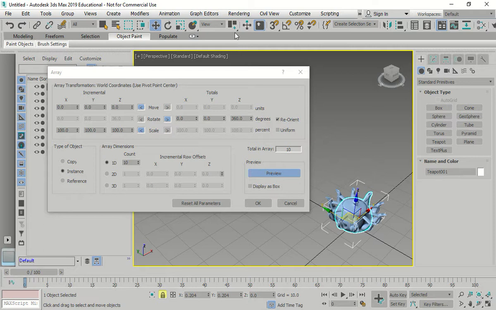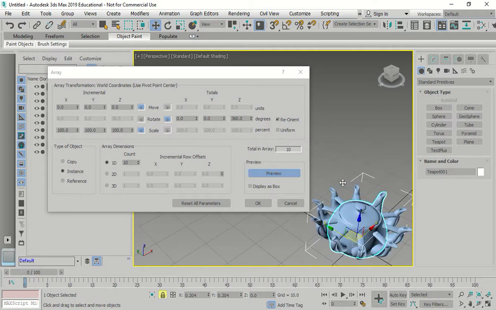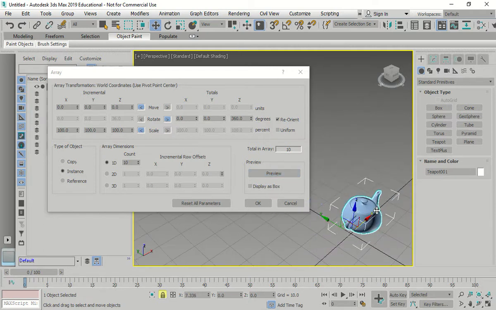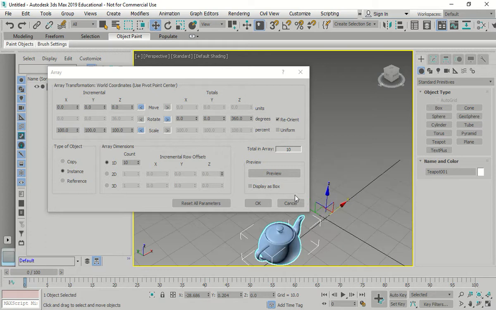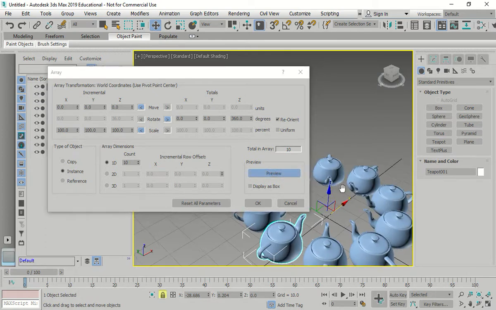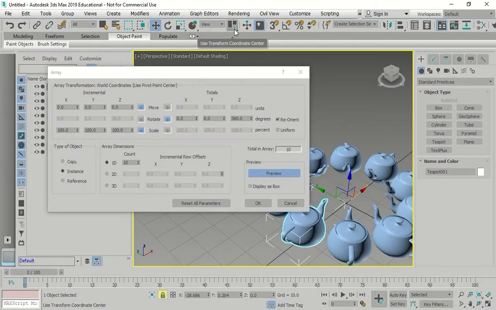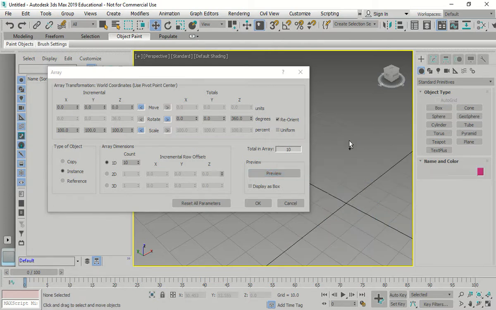I click, and did it do anything? No, it still did the same thing. Let's see if I do it this way now. If I click it, the box a little bit more back, and now I do preview, you see that? What I did is I moved the piece away from the center. I'll undo that. Let's redo this again.